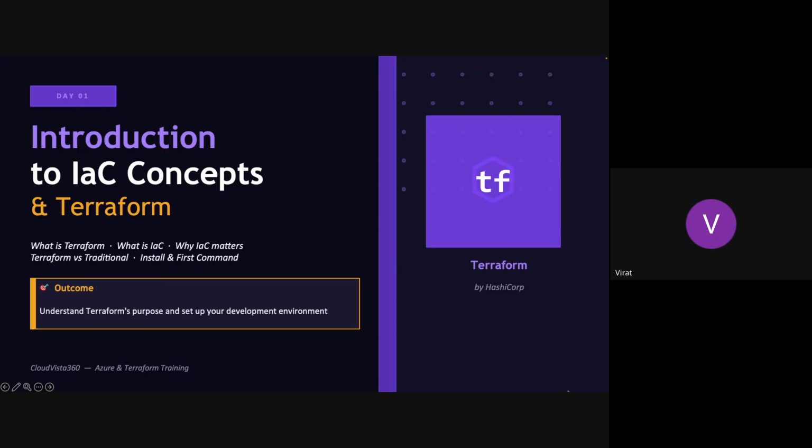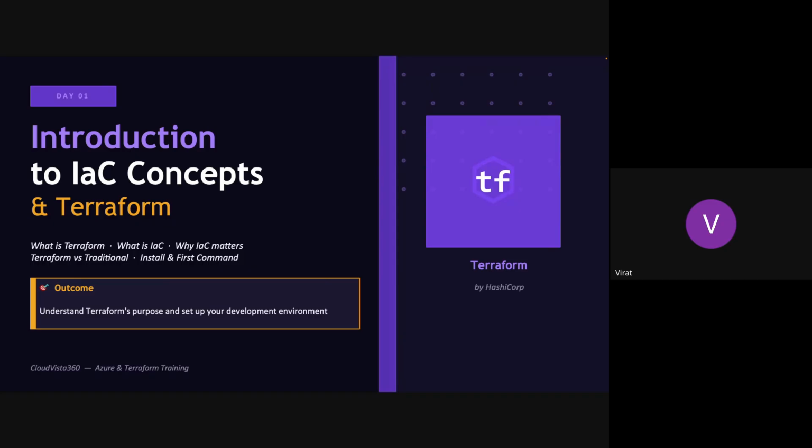That's why we use IAC, a term you will see everywhere. IAC stands for infrastructure as code. Again, as I told you, we have multiple tools to do it, like ARM templates, Bicep, CloudFormation for AWS, and then Terraform. Now, why is Terraform getting widely used overall? Because it is platform independent. It is not stuck to one platform, like working for AWS only and not for Azure. It will work for all of them.